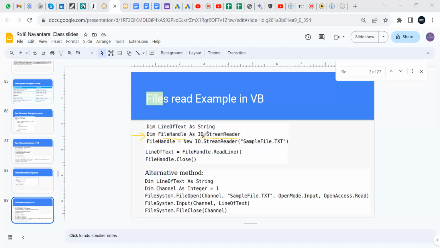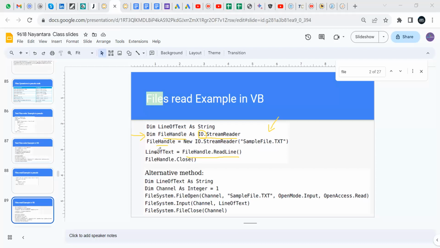Since we import System.IO, we don't need to include that here. We just say file handle equals stream reader. After we define that variable, we create it using the new keyword, because it's a class, and we pass it the file name that we want to read. Then we start reading line by line.